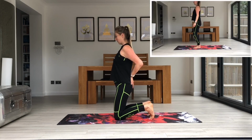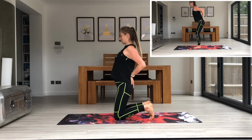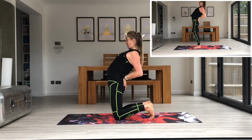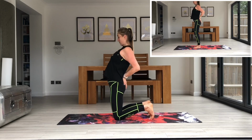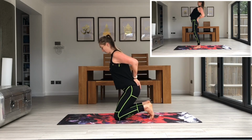This next pose is very similar to yoga's camel. You're on your knees. We thrust the hips forward softly and send them back again. Now my chest rises the whole time, back of my neck is long. If you have any knee issues, you can cushion the knees or do it standing up.